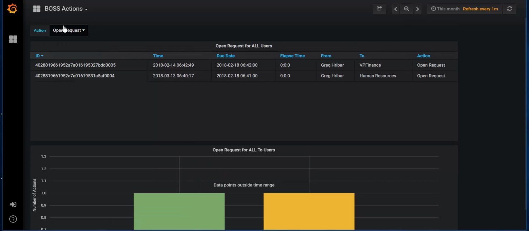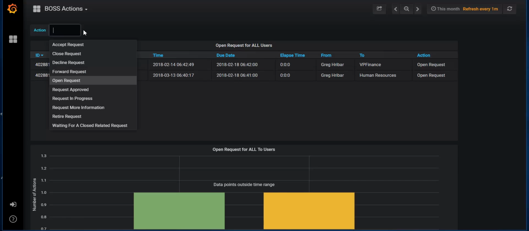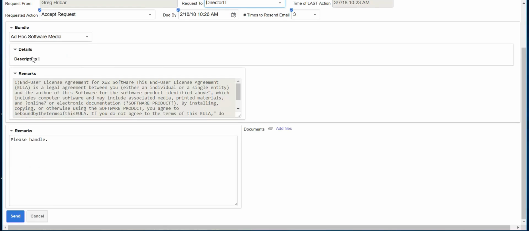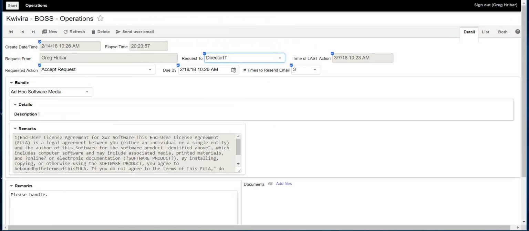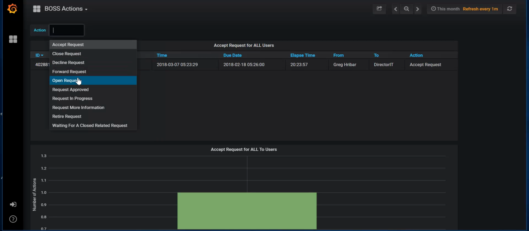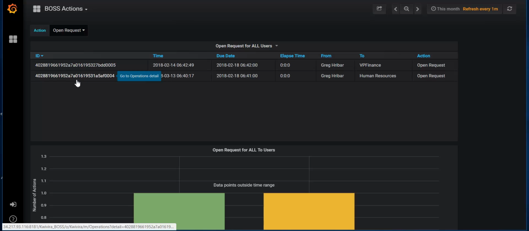If we want to see if there's been any compliance, we come over here to Actions. I happen to know the accept is good, and as I mentioned before, the Director of IT had already accepted this request. If we want to see the details of that, we click over here. And inside of this remarks cell are the 4 subtasks of the software distribution request. So we'll go back up, get out of here, and come back to the main.